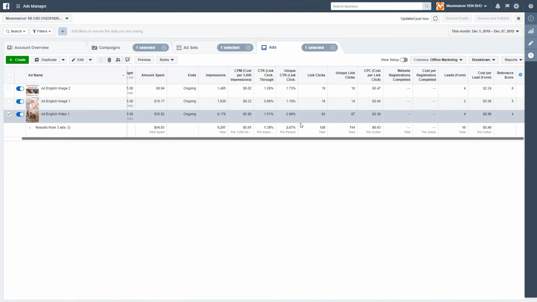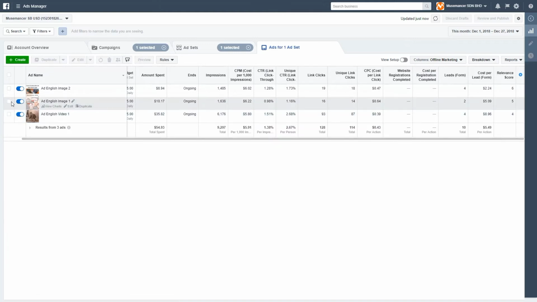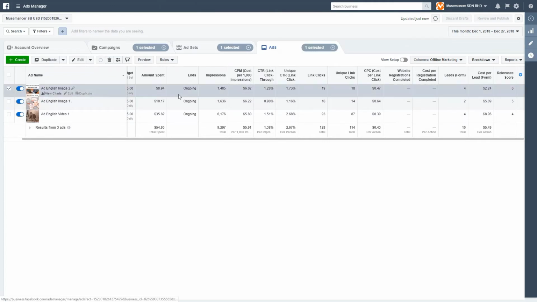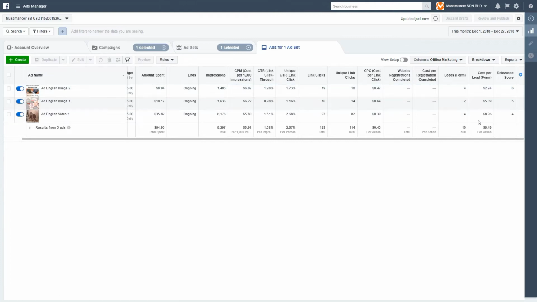All right. And if you look at the leads form here, if I were going to turn off any of these, I'd probably turn off this particular one here, image 1, because this got only 2 leads, and those got a little bit more as well. But I like this image 2 over here in this case because it's generating 4 leads at a cost of only, what, $2.24. This is pretty good. All right. But of course, like I said, you want to look at a few factors before you decide which one you want to turn off.